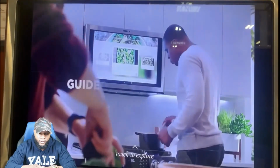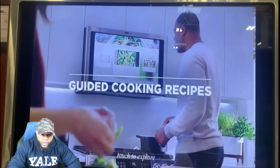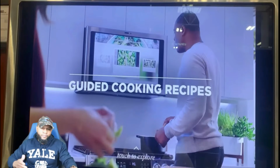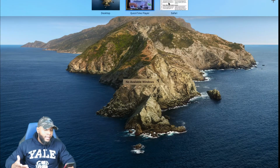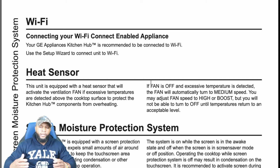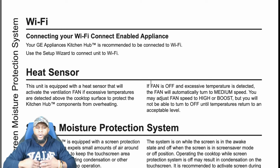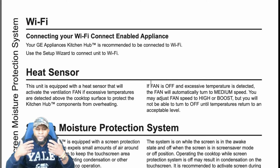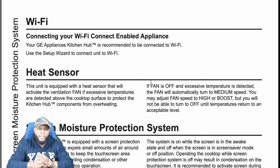But we're gonna pause it here so that we can go inside the appliance and let you know exactly some of the features that it has. Like before, Wi-Fi Connect. Pretty common with a lot of these smart appliances that it has Wi-Fi, which is awesome. Connecting your Wi-Fi Connect enabled appliance. Your GE Appliance Kitchen Hub is recommended to be connected to Wi-Fi. Use the setup wizard to connect the unit to Wi-Fi. And again, when you buy a lot of these smart appliances, you want to make sure as you connect them to Wi-Fi that it's in a proper space so that you can get a good connection, just like anything else that you connect to your Wi-Fi.